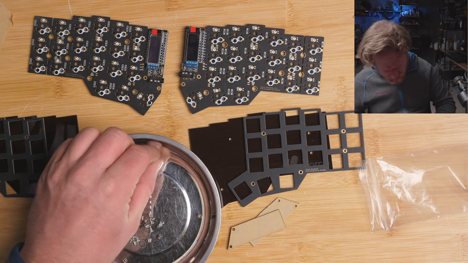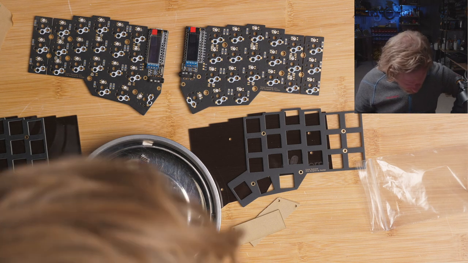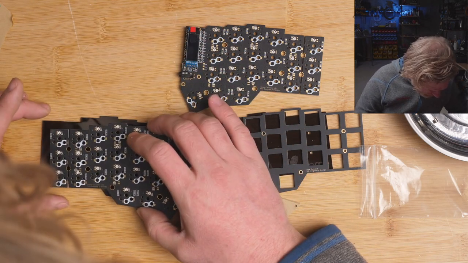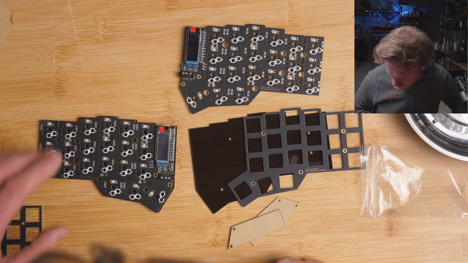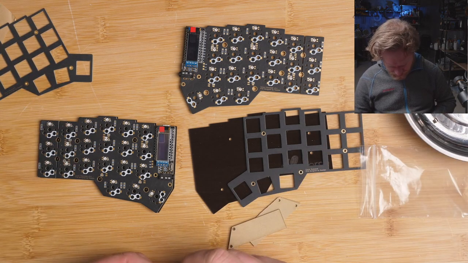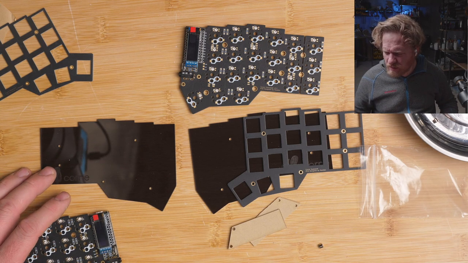The big spacers for the OLEDs. And... does this go? This is light on instructions. It's like they assume I know what I'm doing, which is not necessarily a good assumption. I'm gonna put the PCB onto the back planes first. Are you supposed to do logo up? Yeah, logo up.